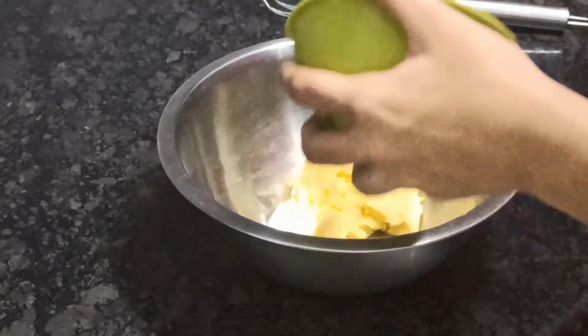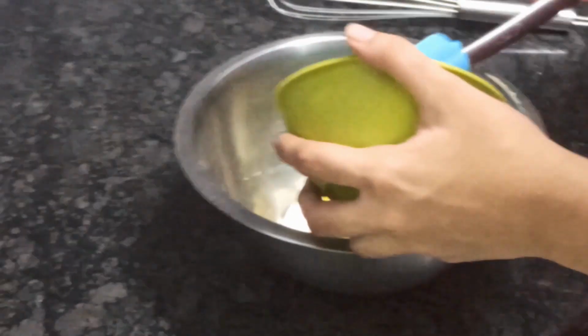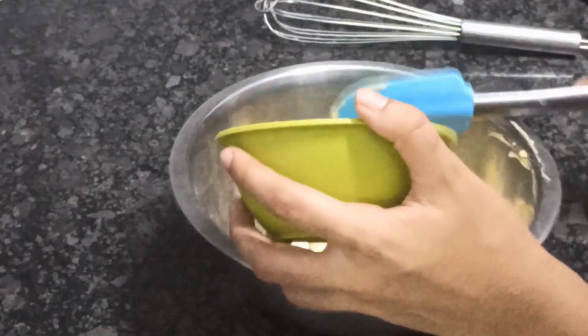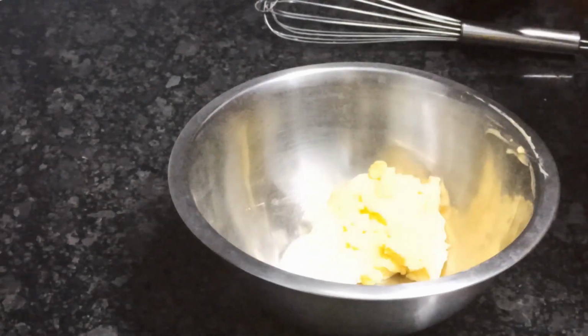So you should be able to press it down and leave an indent, but it should not melt under your finger. It should not be too greasy. If not, your cookies will spread in the oven and burn.